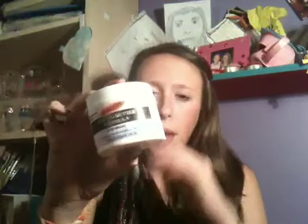So I use this in the morning, and when I come home from school I use it as well. But then I also use this when I come out of the shower, because it's a thick solid formula. I've used quite a bit, and as soon as you open the lid you can smell the cocoa butter in it. And it's a thick formula. It basically does exactly the same as the Rescue Oil. It just softens scar tissue, gets rid of scars, and just helps heal ears and heal stretch marks and stuff.